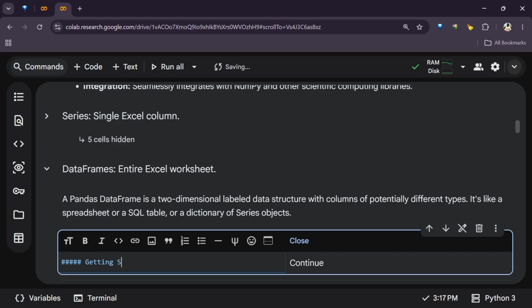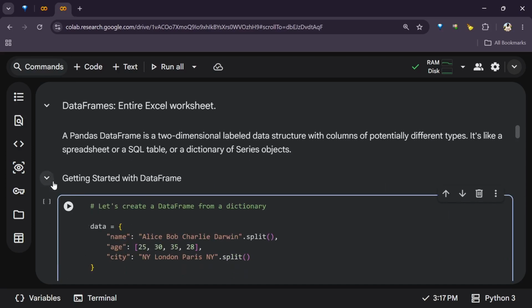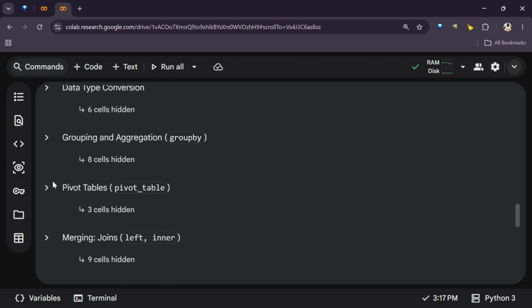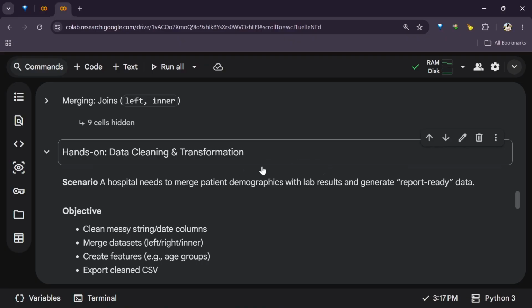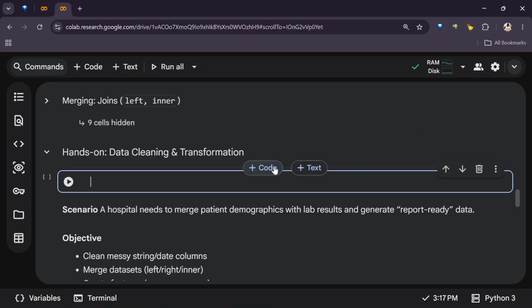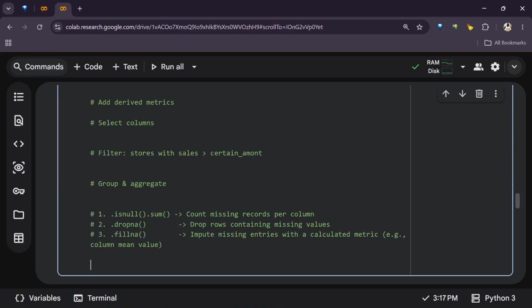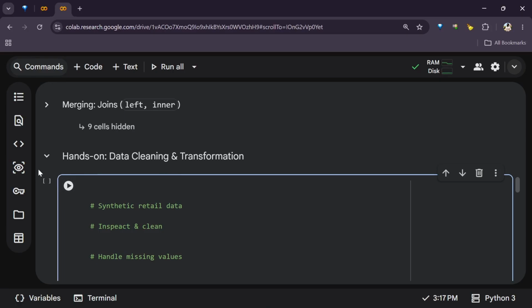Getting started with data frame. All right, so that's nice. Now we can go all the way down. Okay, so I can just drop that up here, as a comment.